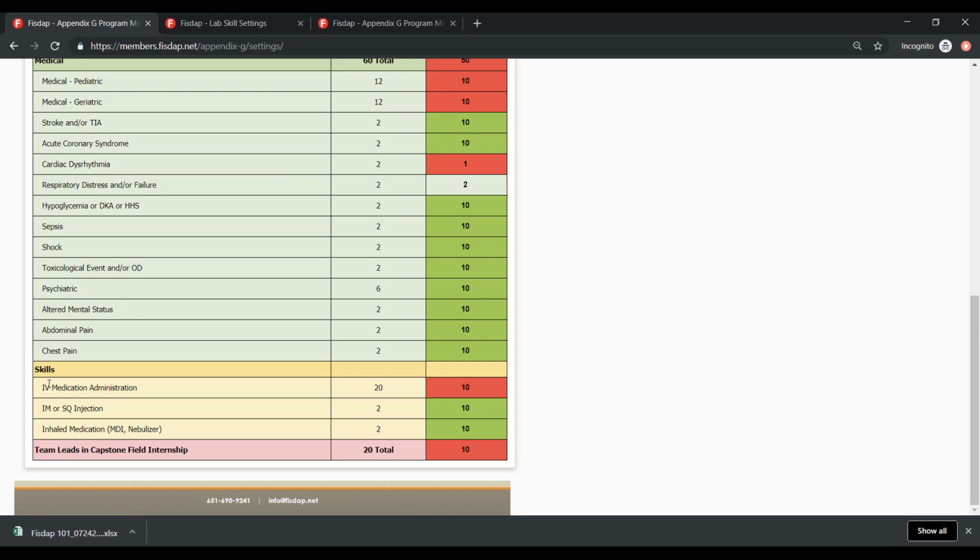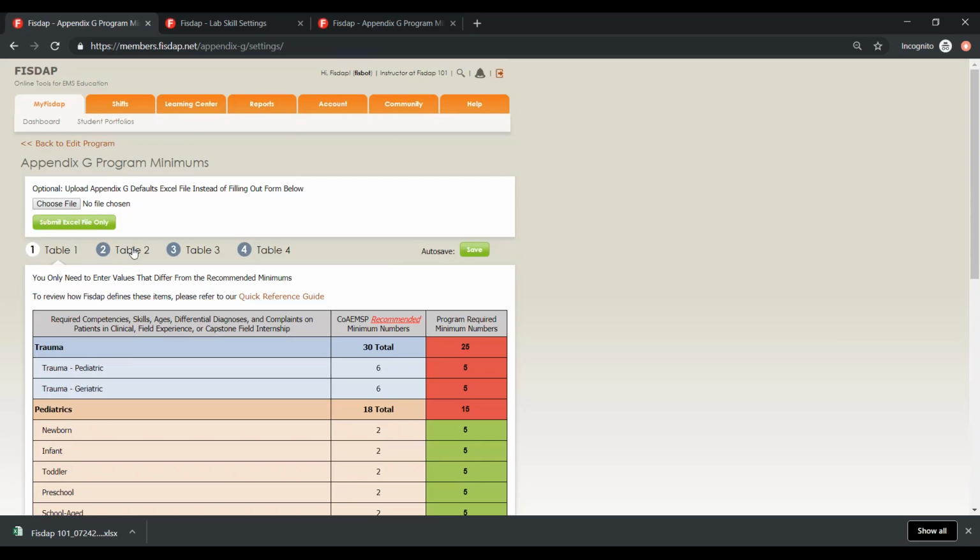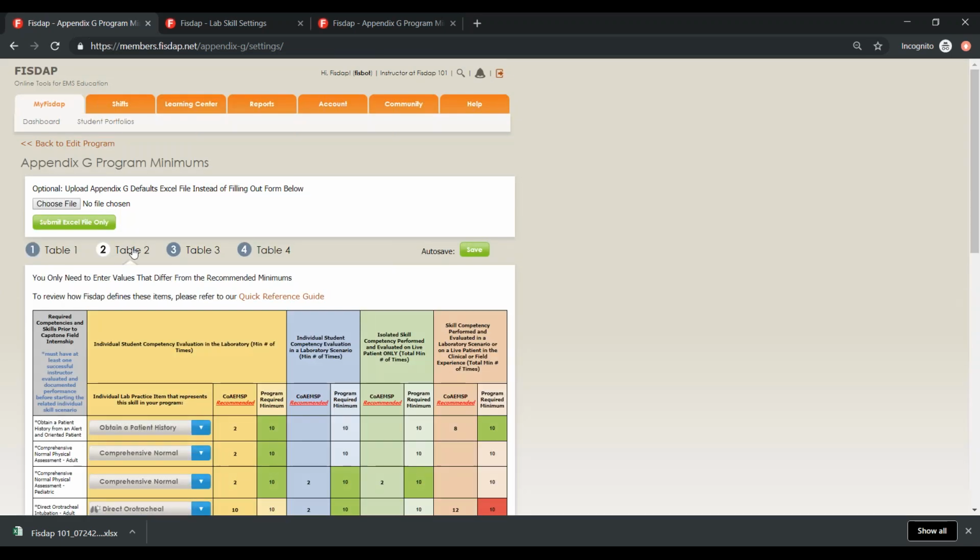So with these skills for the med administration, it is using the med route of those options. And then inhaled medication, again, medication with the nebulizer med route, or any of the other inhaled options for the med route.